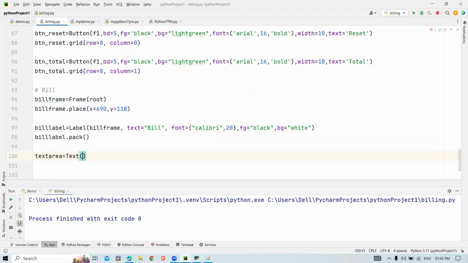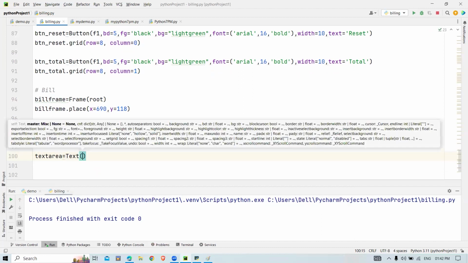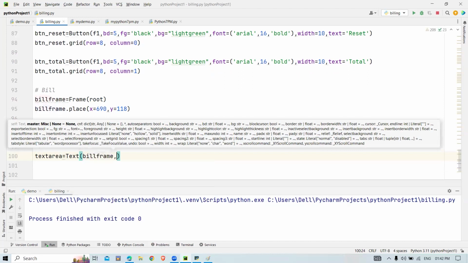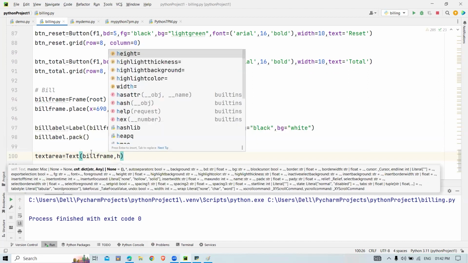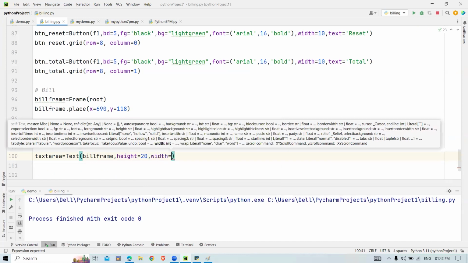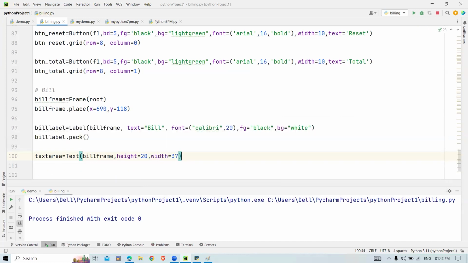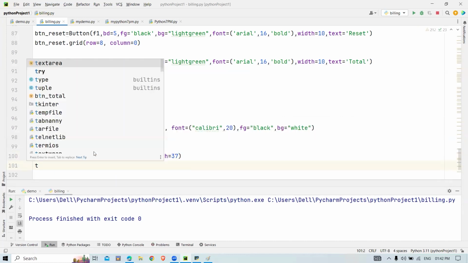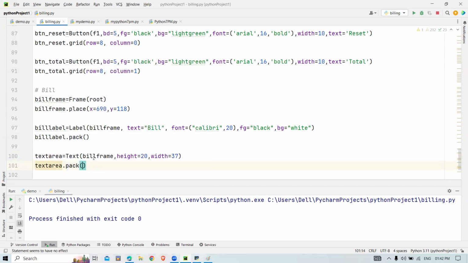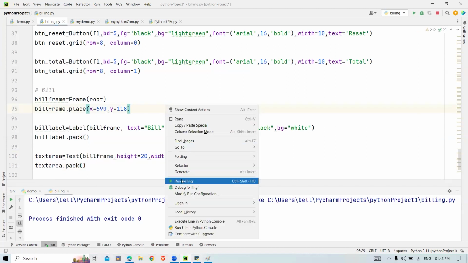You want to write the text, so we have to use the text class, where we want to create that frame. Here we have to give height and width. I'm giving the height as 20, comma, width equals to 37. Now, text area dot pack. Just run and see now.